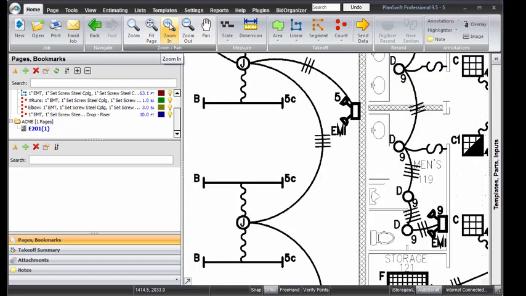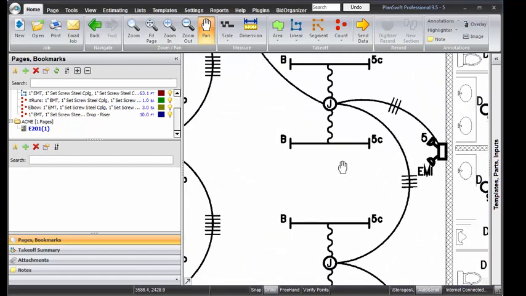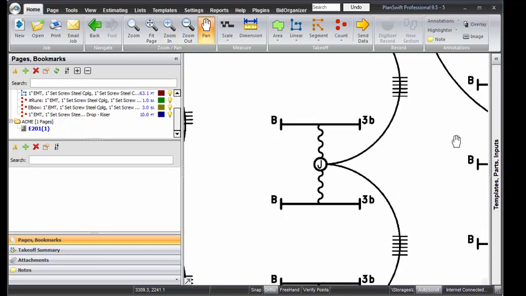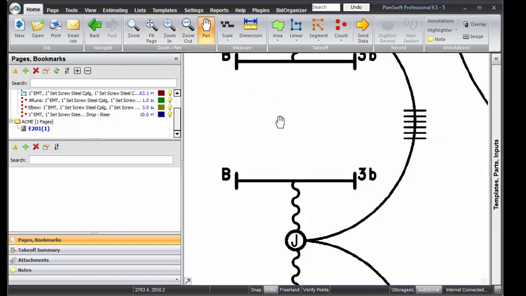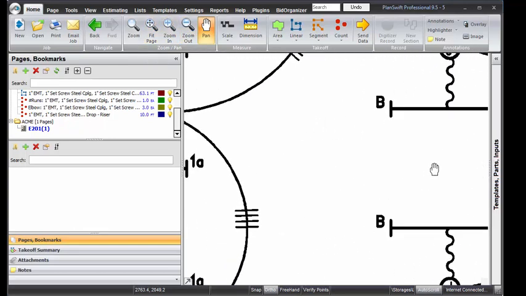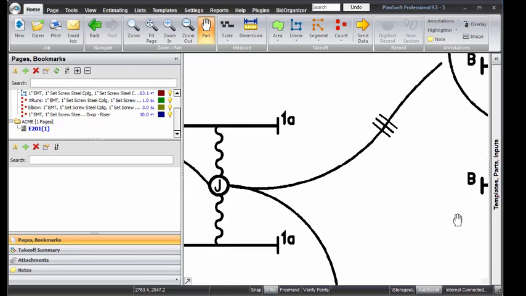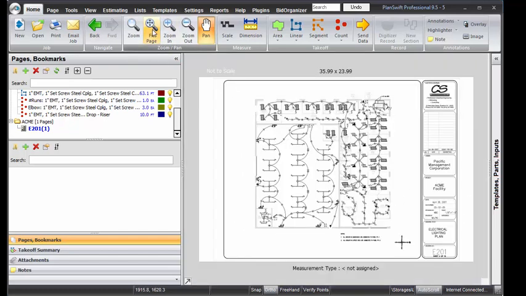There's two ways to pan or to move around the drawing. You can use this little pan icon and just drag it with your mouse. Or you can also just take the mouse and right click. You don't even have to be on the pan tool. You can just move with the right click on the mouse and drag around the drawing. Then also, if you want to go back to the full page, that's all you do is click that.